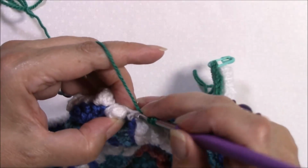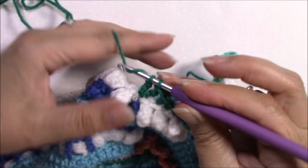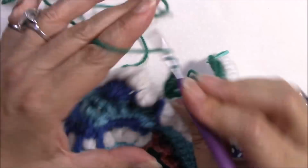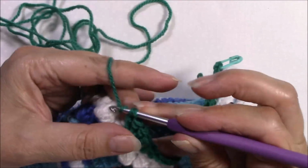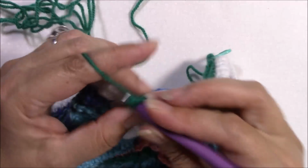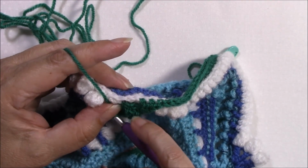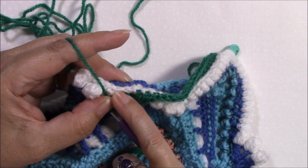So once you've got that first one in there, it's actually very easy to get the other 4 in. It's just getting that first stitch in there. 3, 4 and 5. Okay, so the 2 stitches that we're skipping are that last single crochet, the single crochet made in the last popcorn and the one made in the first popcorn.